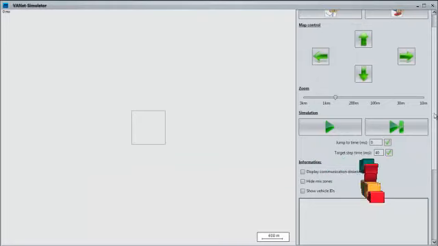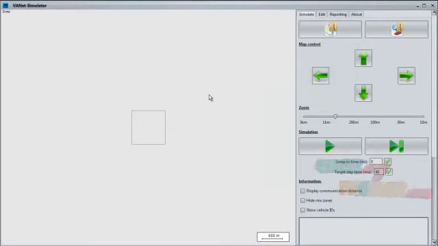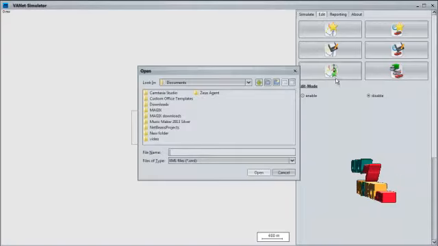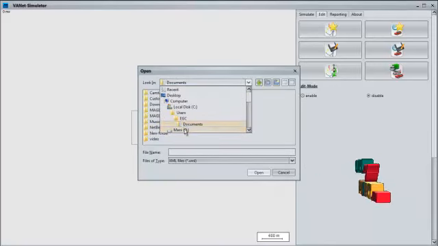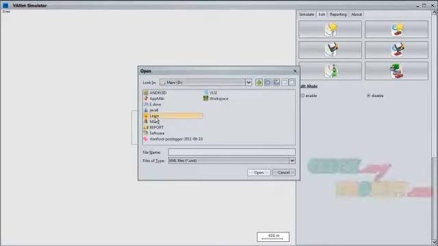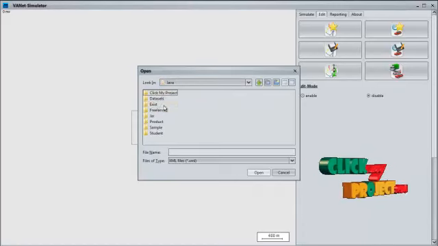Now I am going to import our map.osm file in the edit tab. So click on this and go to our code folder which is in the D colon drive.